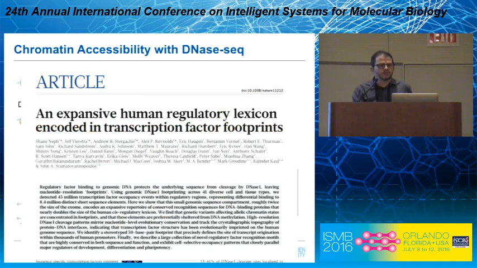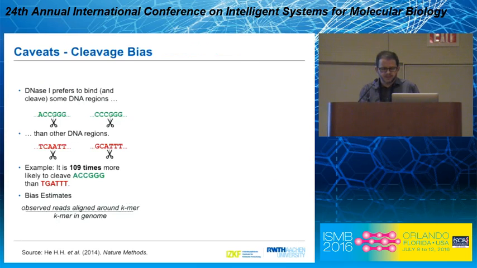Not surprisingly, this kind of methodology was explored in papers like one of the main papers in ENCODE, where they say that, for example, they could now find the whole regulatory lexicon in mammals. But in the last years, there has been some discussion about some of the results on DNase.